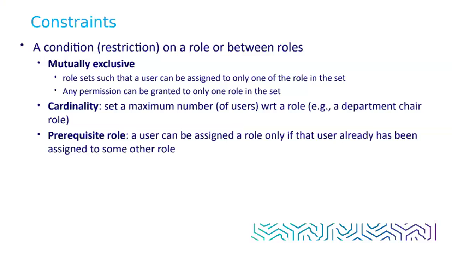So the constraints, it is like a rule, or you can say the restriction that limits how the roles are assigned or used within an RBAC system. So you can think of the constraints as like the organizational policies that prevent the mistakes, fraud, and conflict of interest. Without constraints, the user could receive inappropriate combinations of roles or excessive privileges. So that means the RBAC constraints will strengthen the access control by restricting how roles are assigned and activated through mutually exclusive roles, the cardinality limits, and the prerequisite role requirements.